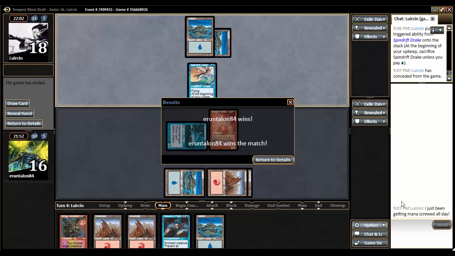Our opponent sent us a message saying he's been getting mana screwed all day and he just concedes. That's a shame. He shouldn't have done that so early. Sure, he may have been mana screwed, but I'm only threatening 4 damage a turn. That's a 4-5 turn clock. He can block and kill the mage, although he probably assumes I would kill the Drake with the mage. I think that was still a very early concession on his part.